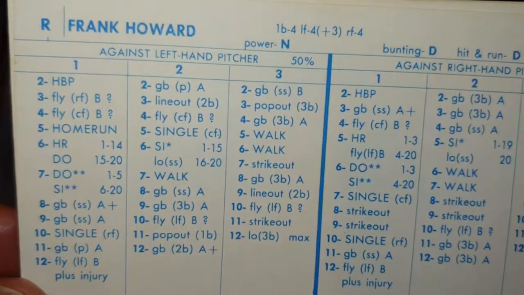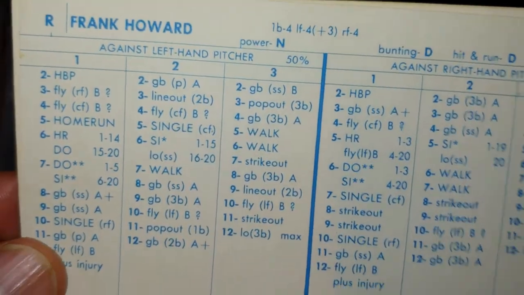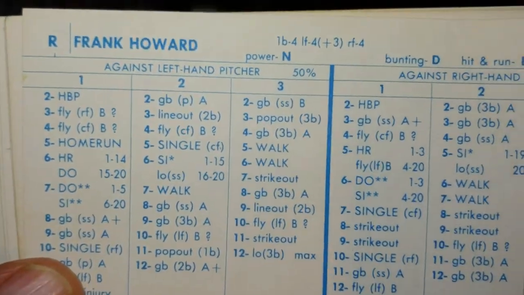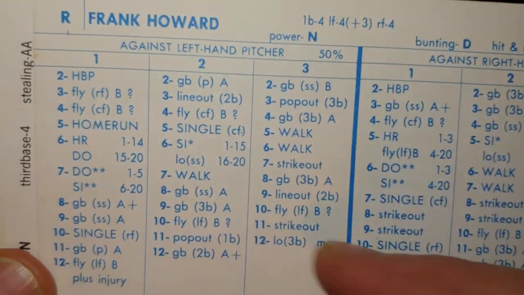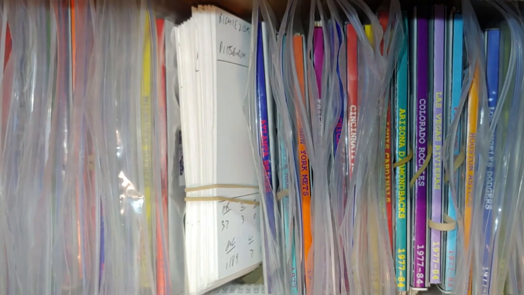Don't worry about Frank Howard. We know we're taking his 1970 card. But it is nice to know what the future says. And it says, hey, let him finish out his whole career with the Texas Rangers. He's good through 72, at least as a platoon player. 244, I get it. But he's worth being at least a platoon DH type. And he's not too bad against righties. And he's Frank Howard. So that's what I would do with those guys.